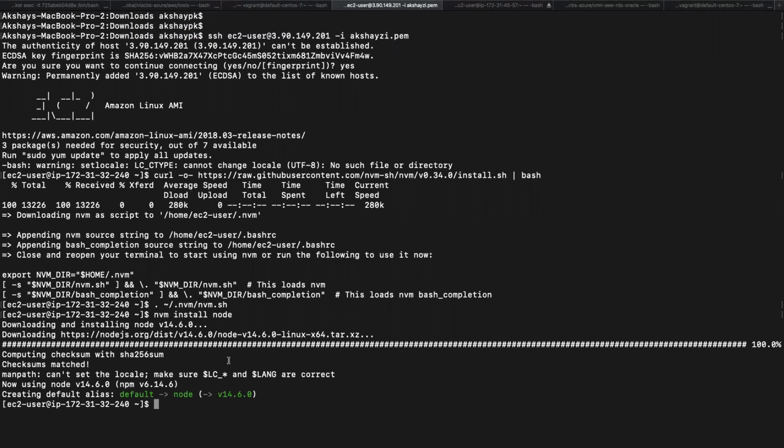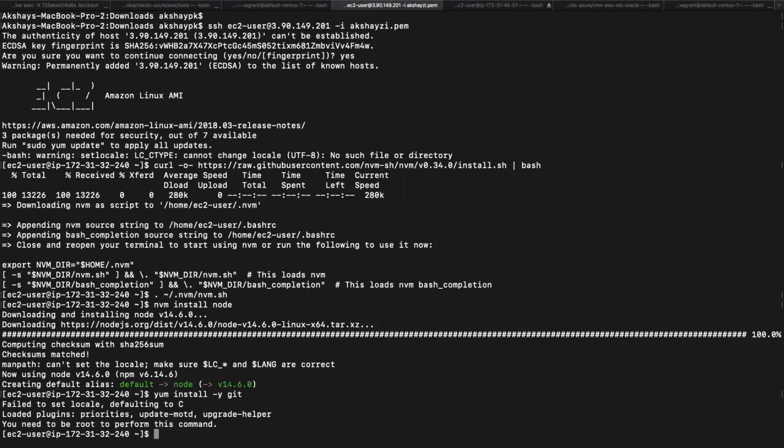So if you are going ahead with the same EC2 instance that you used earlier, then go ahead and directly clone because you will already have Git over there. But if you're following along with my lecture where we are going to have a new EC2 instance just for the Angular build alone, you can go ahead and install Git by just specifying yum install -y git, and it's going to install Git for us.